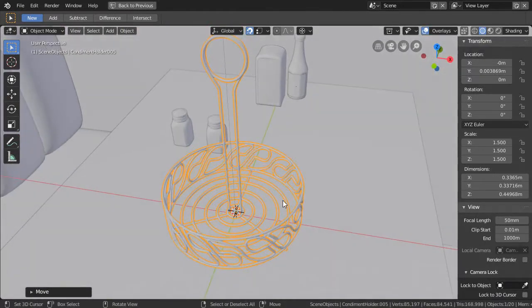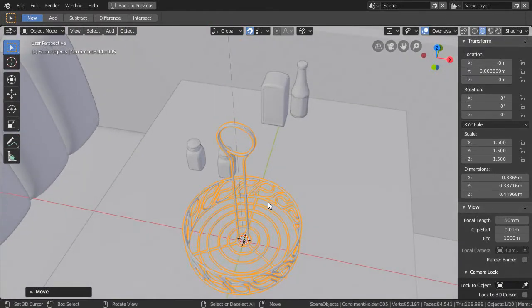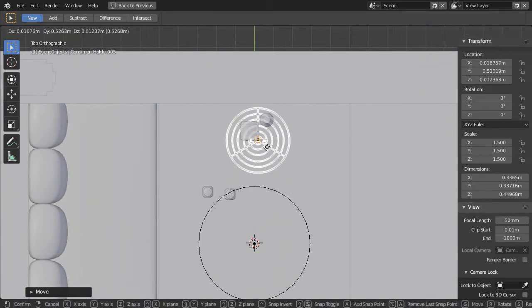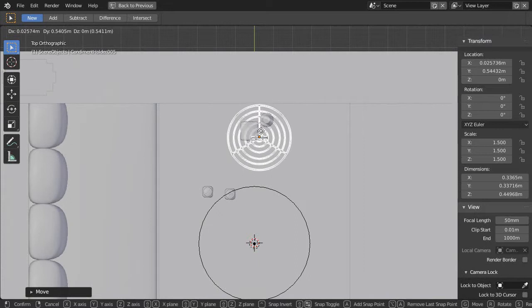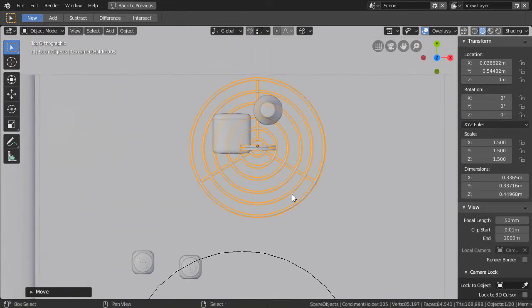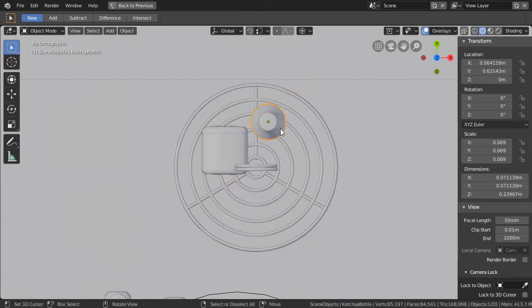That's fine. Okay, so 7, the top view, grab it, get rid of the snaps, shove it to the back here. Maybe I should have done a square one. You know, most restaurants have a square one.